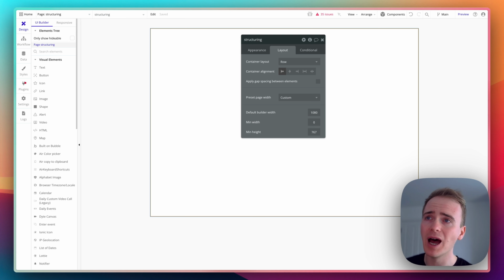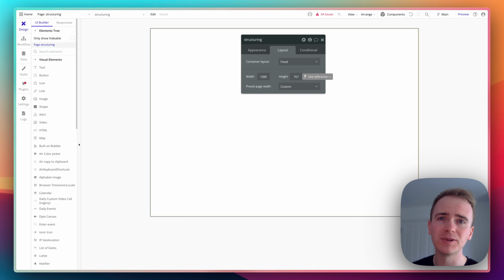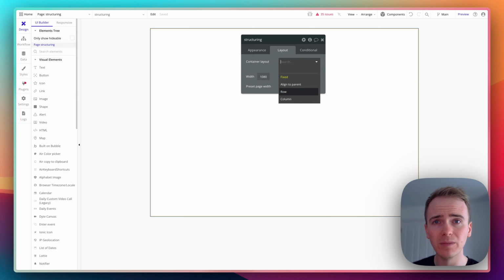content on the web. Some things that I've noticed is if you leave it as fixed, you might find that some things don't appear on the page when you think they should, or things overlap, or most certainly a fixed layout will not help you achieve a responsive design. So, end of my tip 1, rows and columns. And if you want to learn more about rows and columns, you can go and check out some of our earlier videos on that content.